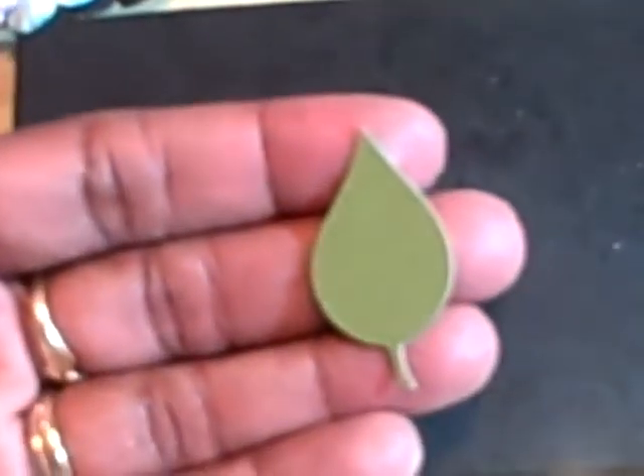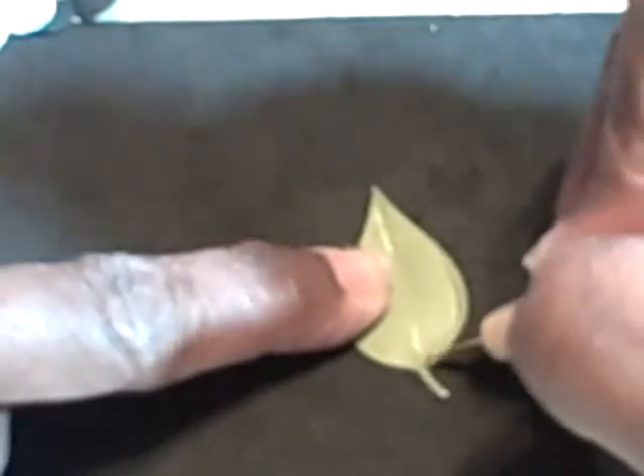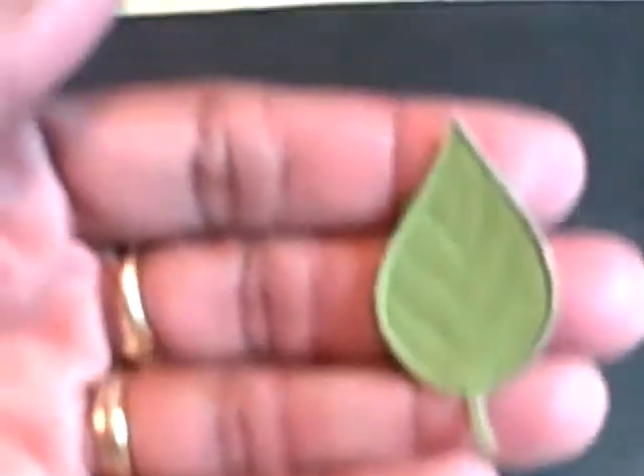I also decided to give the leaves a try. Here's some leaves — I cut leaves out in different sizes from the Cricut. All you do is take your larger end of your stick and start off by putting a vine down the middle of it — I don't do a straight one. Then I go around the edges, and then I put the veins that go out from the leaf. You can see this is one side, or you can use the other side the other way — it just gives it a little bit of accent. I also inked the edges of my leaves.